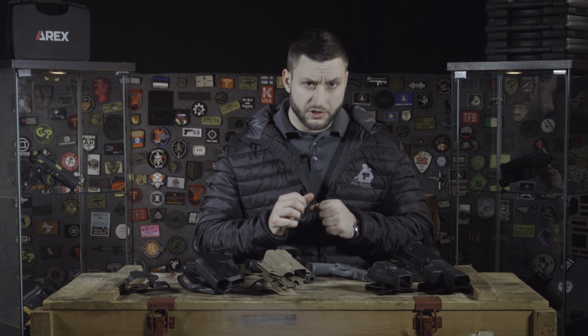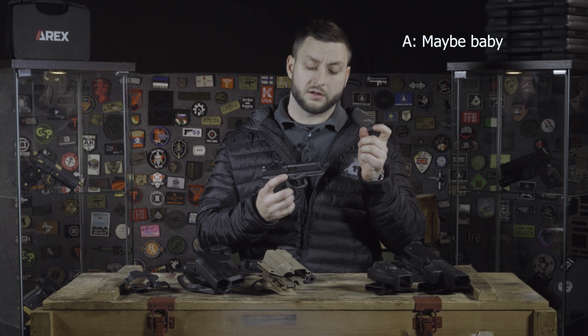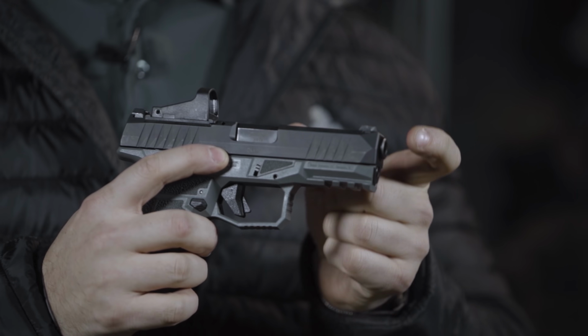Threaded barrels, yes or no? We're not sure because there is no official information, but there were some rumors that they may come out with a tactical model with a threaded barrel, and that maybe the barrel will also be available separately for purchase.